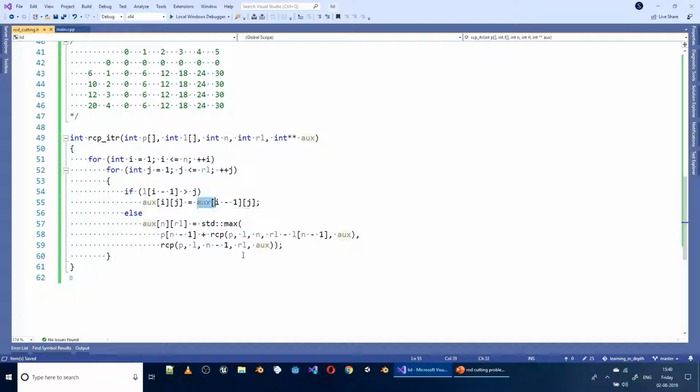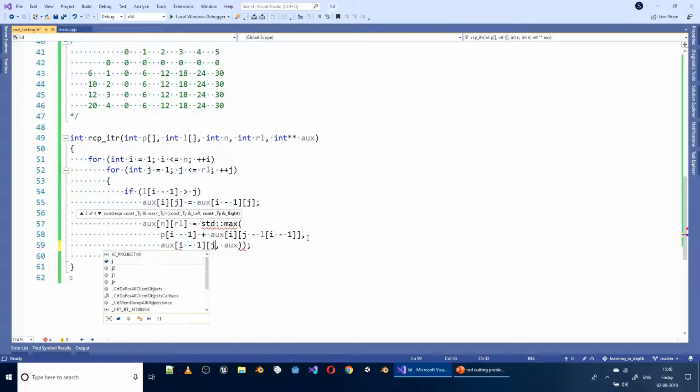We are going to do pretty much the same thing. We are going to take p of i minus 1, and this will be i, and this will be j minus length of i minus 1. Similarly for this one, args of i minus 1 and this is going to be j.